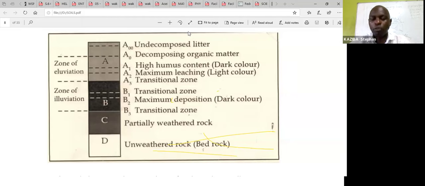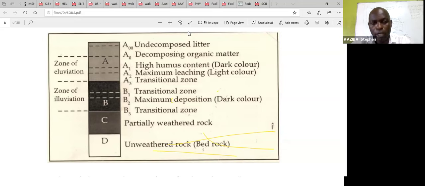Now, when it comes to photographic interpretation, you have two types of photographs: aerial photographs and ground photographs. For aerial photographs, we use top, bottom, center. Don't use ground. Then for ground photographs, we use foreground, background, and middle ground.